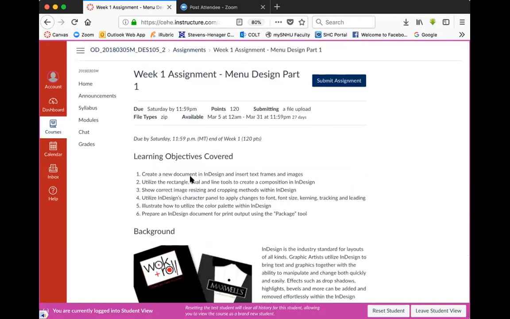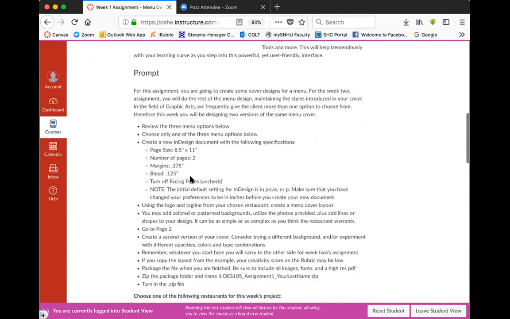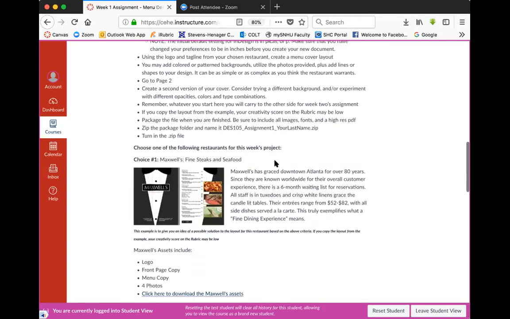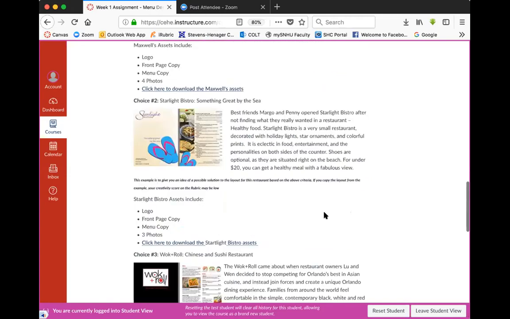All right, so I'm going to do a demo on how we would do this step by step so that you guys have a clear idea of how you should approach this project. Now, of course, I'm going to do it my way. I want you guys to come up with your own creative design, and you don't necessarily have to choose the client that I'm choosing either.